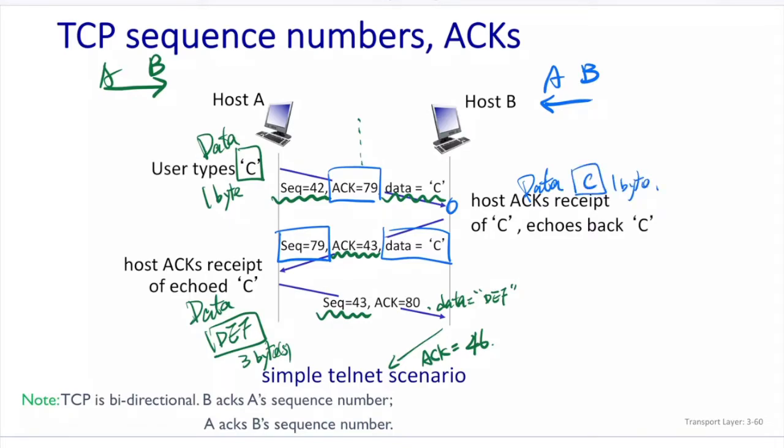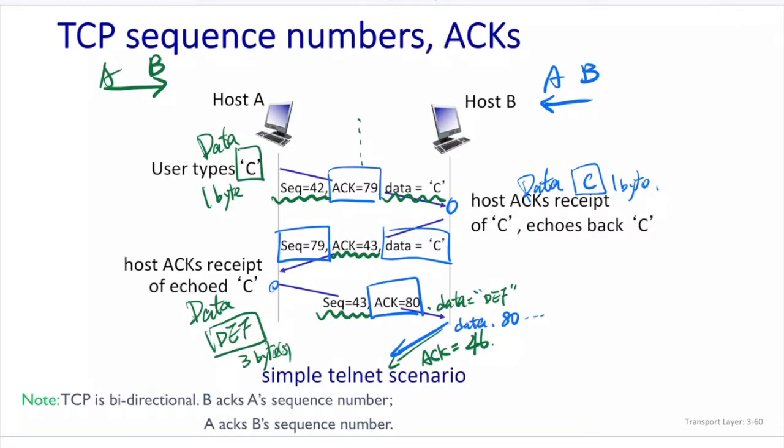It only contains 1 byte, which is C. Okay, so on the left hand side, after A receives such a data packet, its sequence number is 79, and it only contains 1 byte, so the next expected number will be ACK 80, right? So next time when B sends a packet to A, the next data packet should start from 80, no matter how many bytes it will send from B to A.